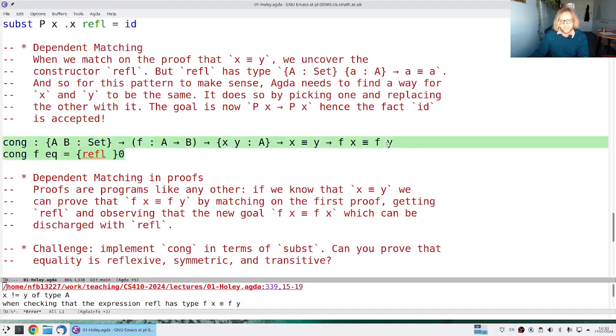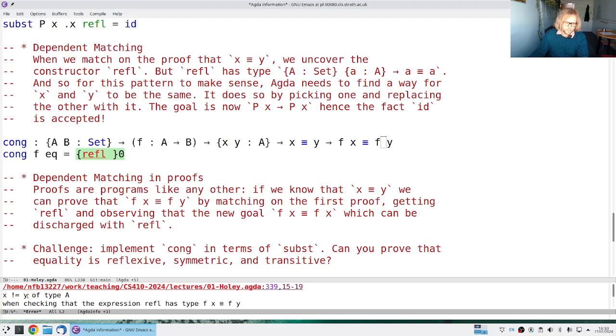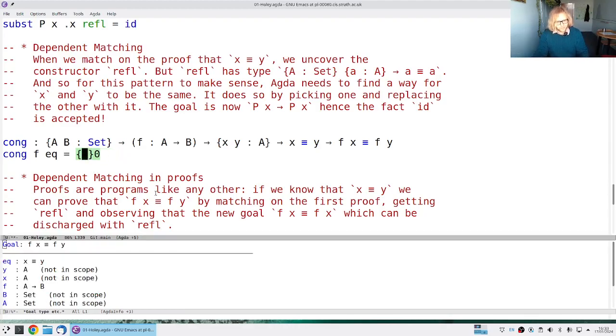And here I have f of x on the left and f of y on the right. So Agda figures out that it's an f on both sides, but then we would also need the x to be the same as y for REFL to fit here. So it does not fit. Well, that's bad news. But we haven't used all the information we have.